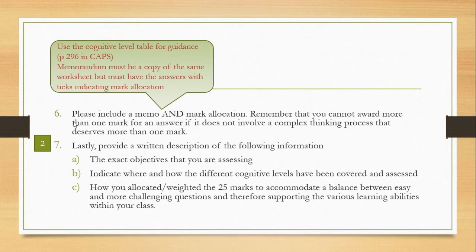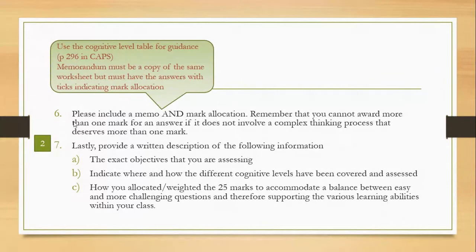You don't want to have two different sets of papers. You want your question with your answer underneath it. So just as you need to set up a worksheet with space for the answer, you will provide your memorandum in that space. In other words, the answers go in the space that you have provided for your learners, in red, with all the ticks indicating the marks. And then next to the question on the right-hand side, you will indicate the total of marks for that particular question.